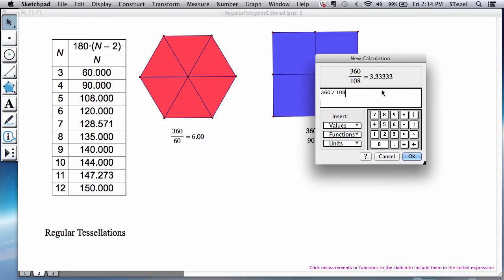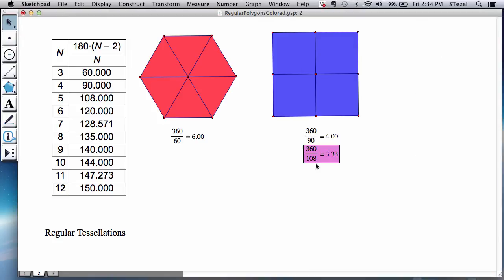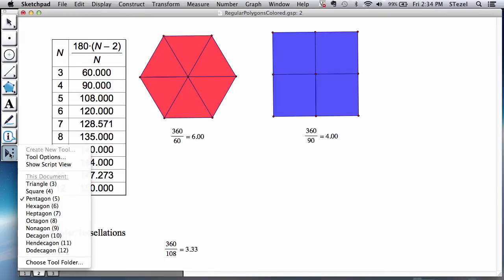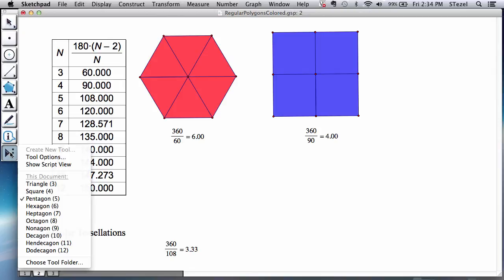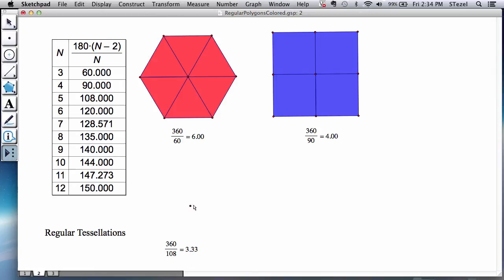Let's actually do the math, predict something, and then see if it works. If you go to your calculator, type 360 degrees divided by the interior angle, which is 108, you should feel funny. You know that it's not going to divide evenly. So we have here a prediction before we even do it that this is not going to be pretty.